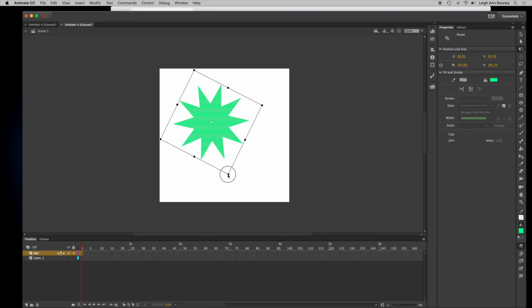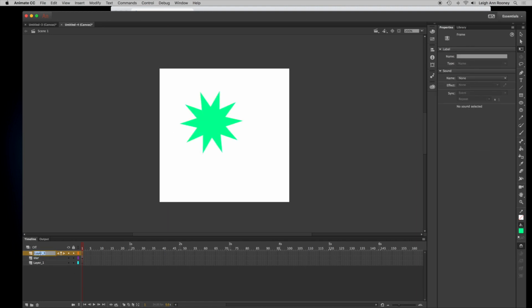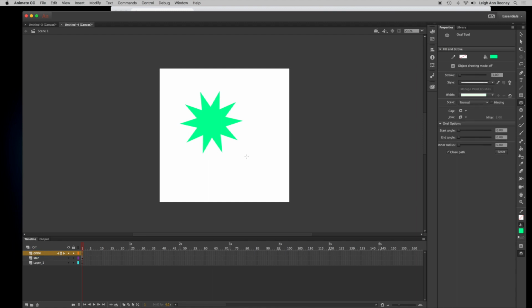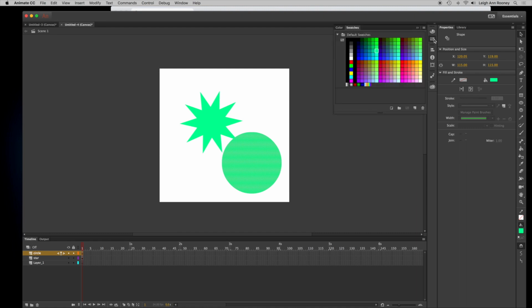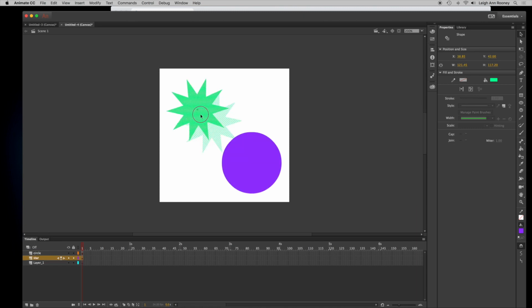So I'm going to make another button in here in another layer. So new layer, double click on here to rename it, call it circle. And then I'm just going to come to the circle tool, and I'm going to hold Shift. So I'm pressing Shift on my keyboard and dragging out a circle to keep it a circle shape. Then I'm going to come and select it, and I'm going to make it a new color. So I'm just going to show you a different way to change the color. You can change it here, or you can come into your little color palette, or you can click on this one, whichever way makes sense for your brain for how you like to work. And I'm just making them bright colors so we can see what's going on.